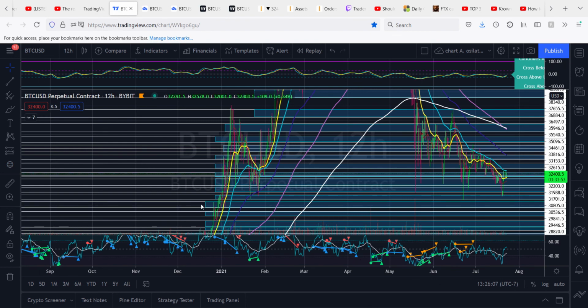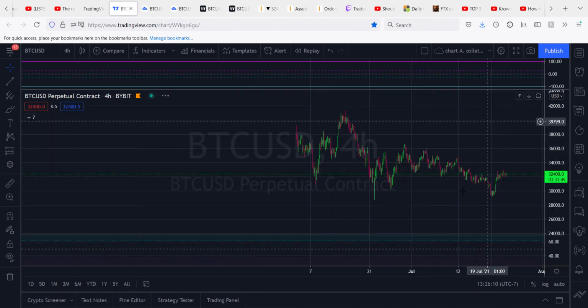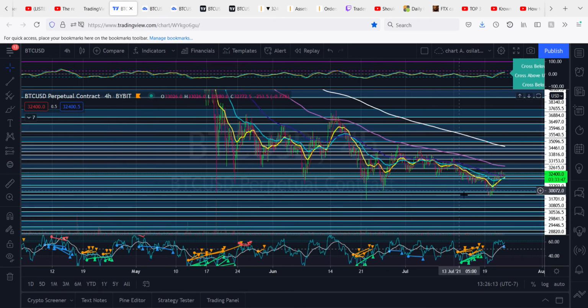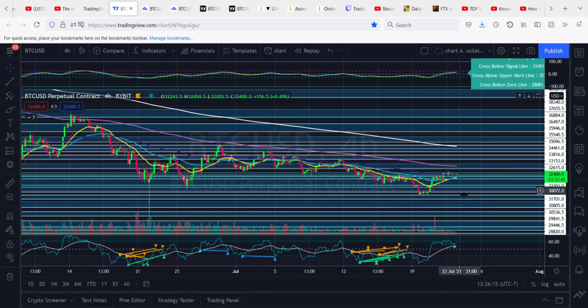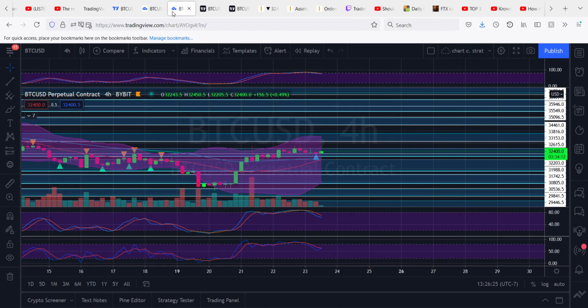And the chart's frozen. Is it frozen? No. Lucky. Okay, 4 hour on. There is potential divergence here. Yeah, it's saying there's potential for a bull divergence. Let me see this one, because yeah, it's here too. I believe that's the phantom divergence.